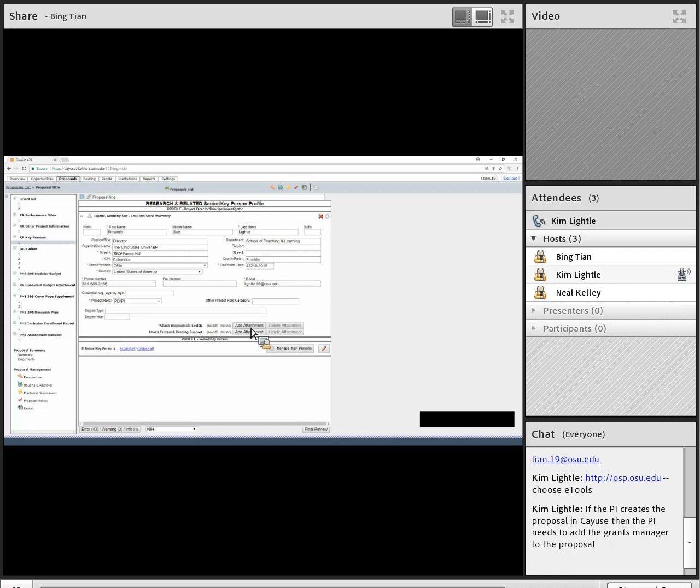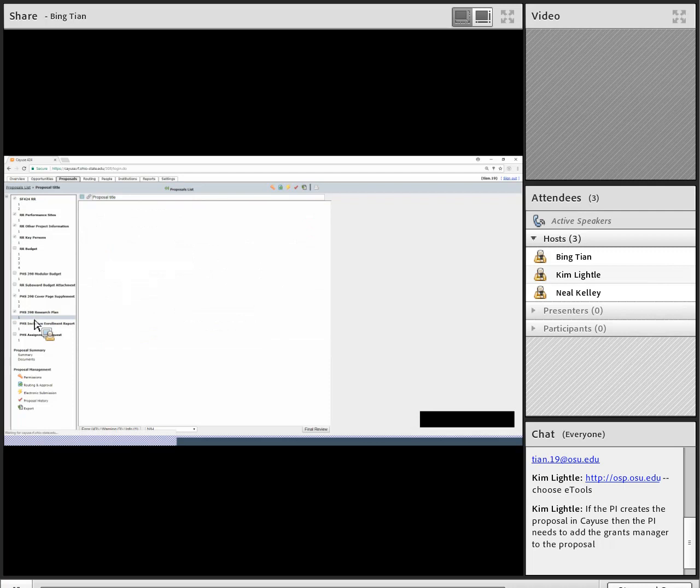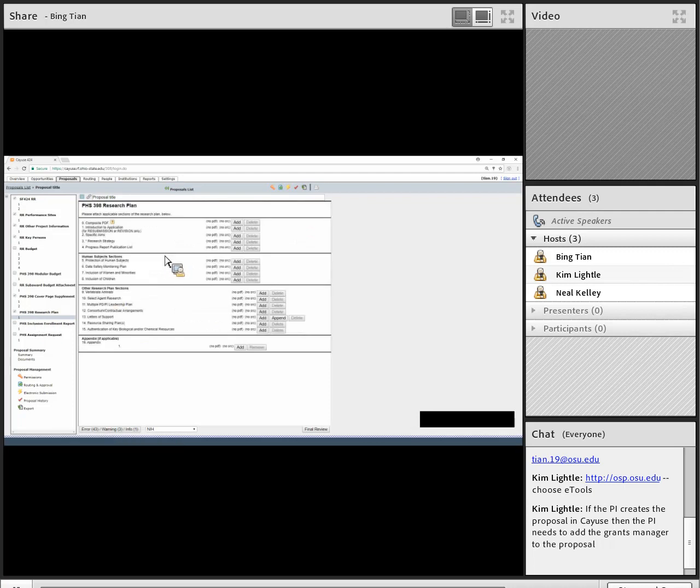Okay. So the budget, we're not even going to look at that because that is very specific to the work that you both do, but of course you sit down with the PIs. What are some other things down there? Well, like the research plan, click on that. Let's see what's there. Okay. The pieces and parts listed here are specific to this opportunity, say NIH R01.